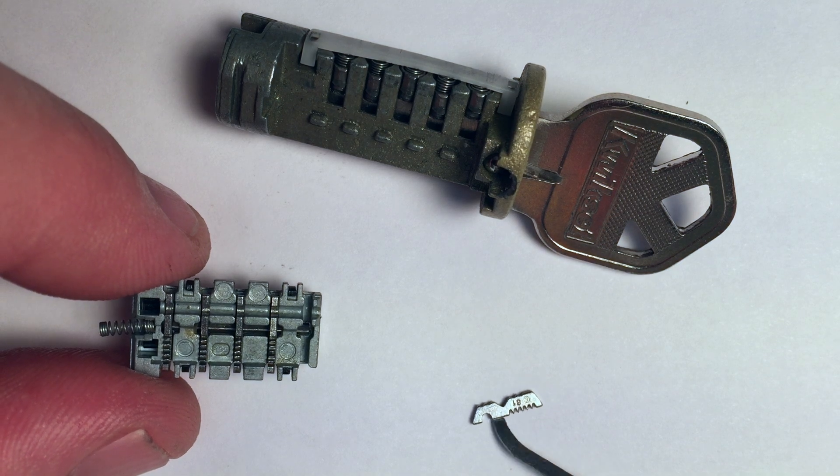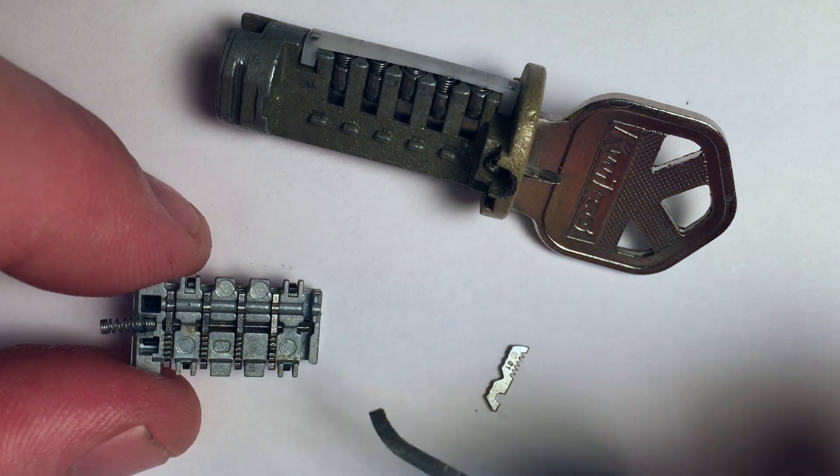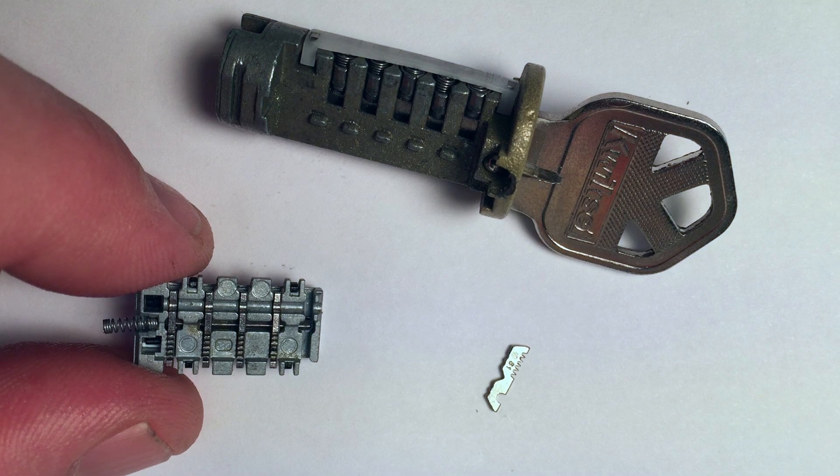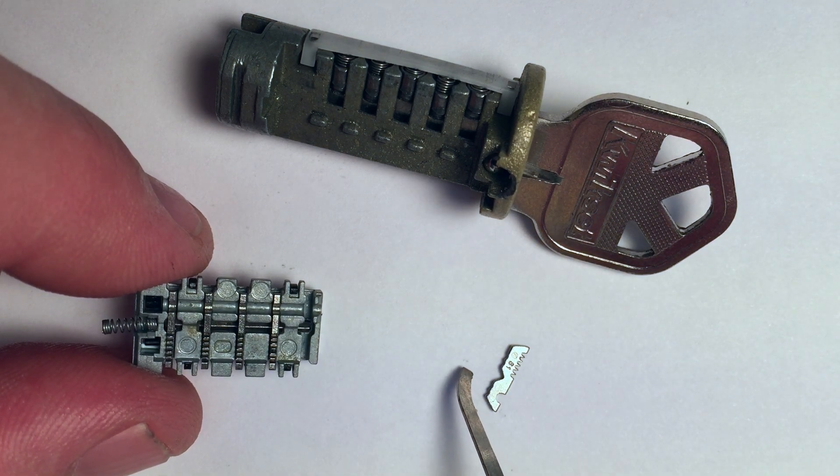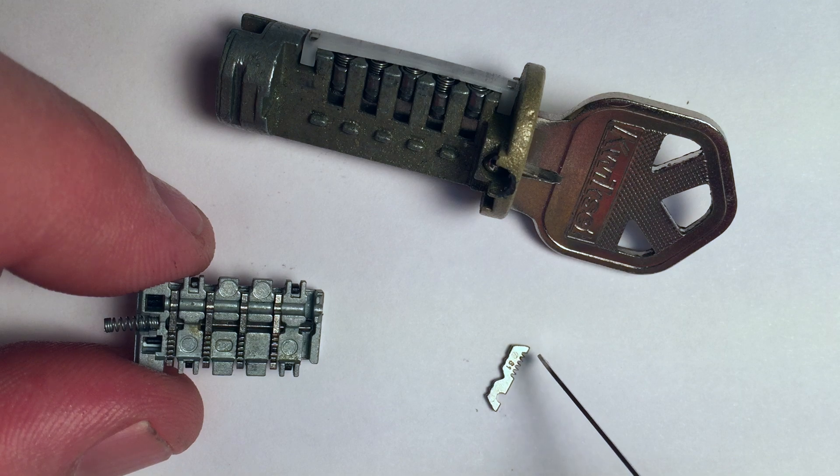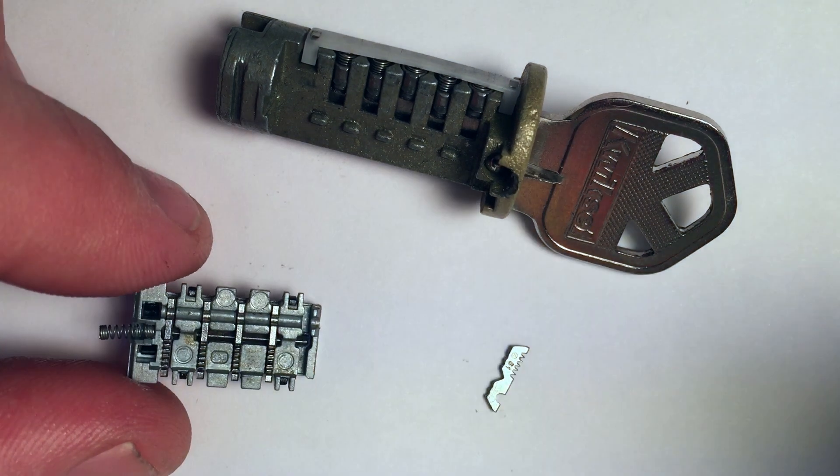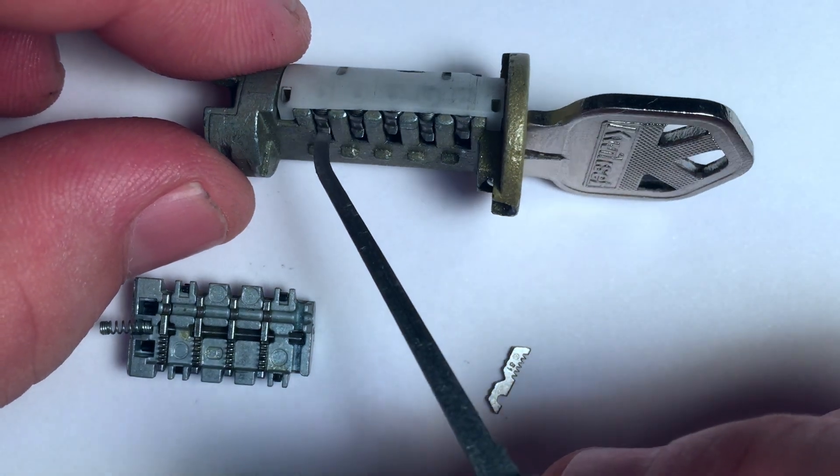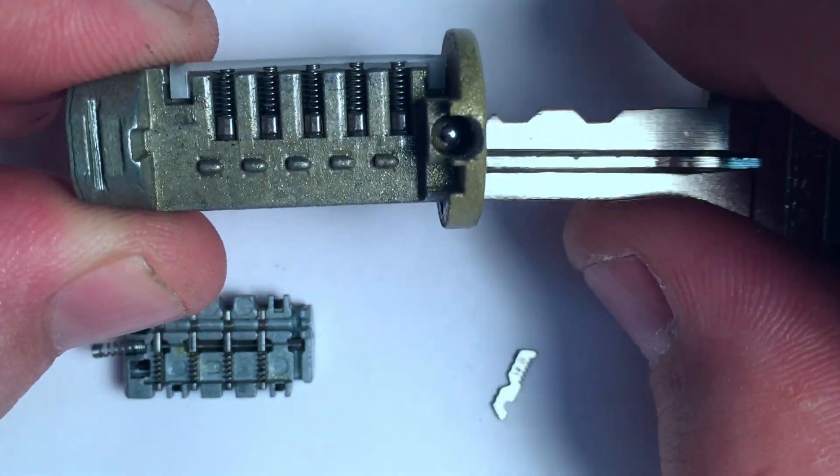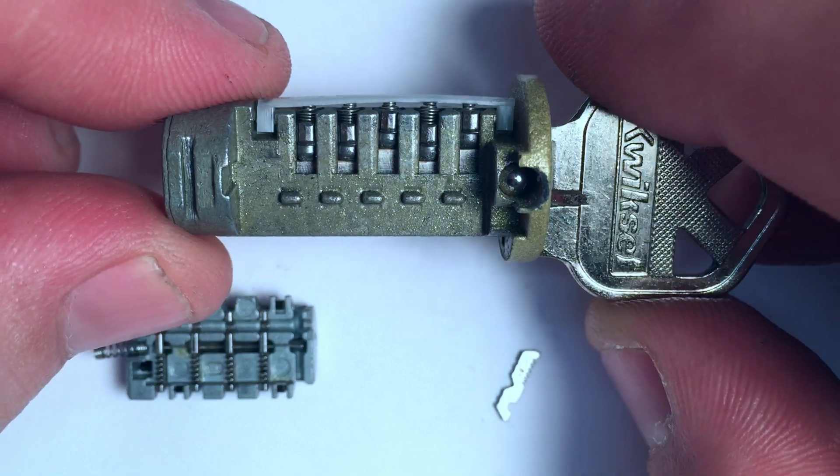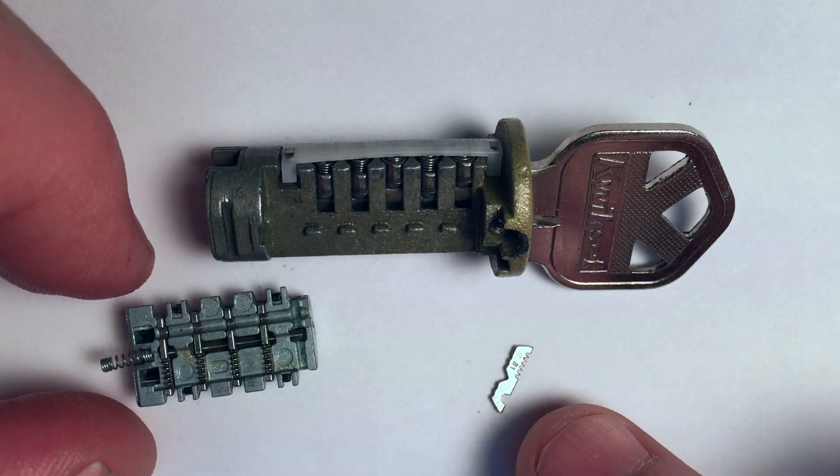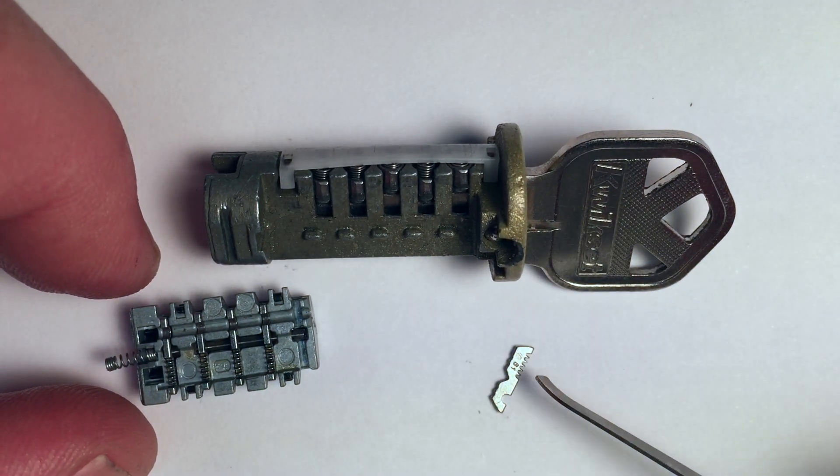This is what those wafers look like. This V-groove on this side is the true gate. These little ripples you can see are the false gates. These sawtooth serrations over here rest into these little shelves on the key pins. Those key pins move up and down when you move the key in and out. To rekey this without pinning it, you put the key in which positions these shelves, you line all these up, and then you slide it in place.